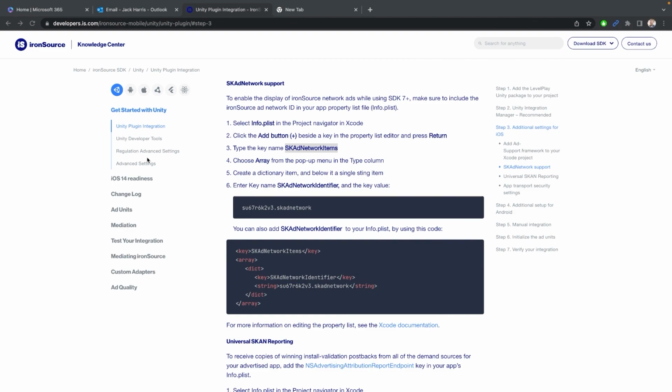It then says to create a dictionary item, and below it a single string item. I believe that's supposed to say string item. Enter the name.